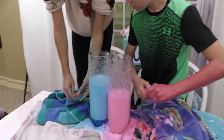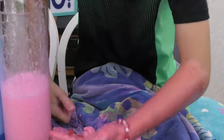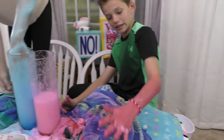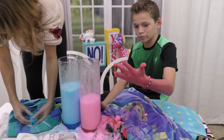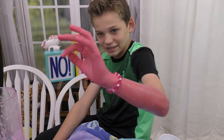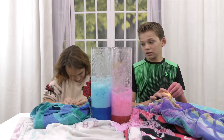Oh, I opened it. It's like one of those little things you get from the vending machines. It's beautiful. Was it worth it? Yes. Matches. I got a beautiful bracelet. It matches my arm. I got an extreme tan, Mom. It's the new trend. Yeah, put your arm in bath bomb so you look like you got overheated.